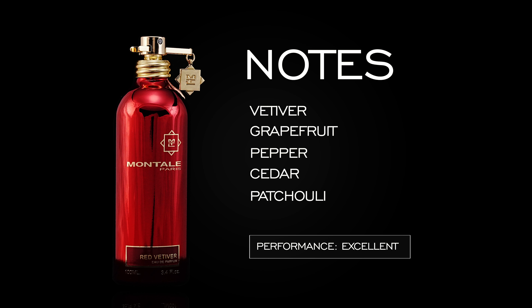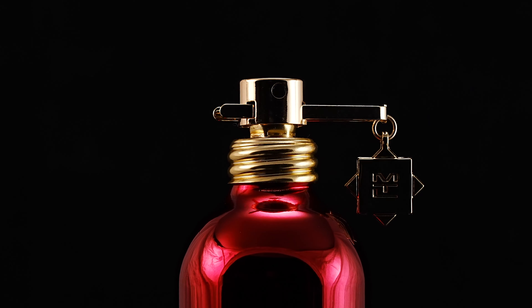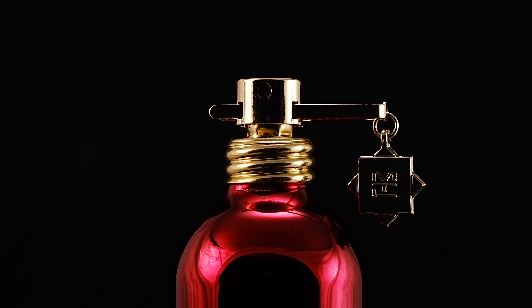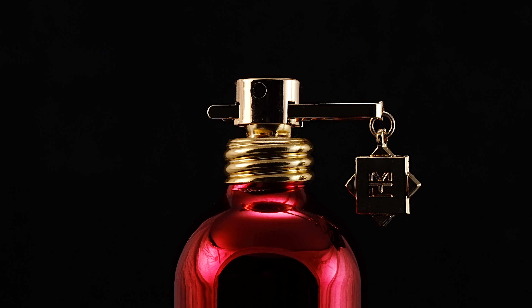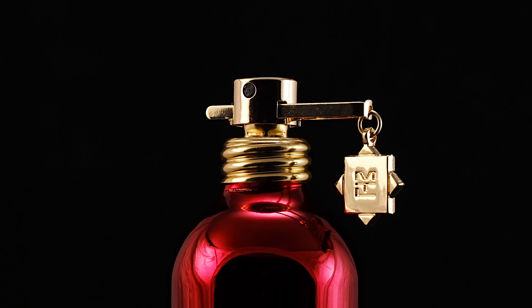Patchouli is also a note in this fragrance. In terms of bottle presentation, Montal is not my favorite — it kind of looks like a hairspray bottle — but I think it's kind of cool, it stands out. To summarize: if you like Terre d'Hermès, or you're interested in giving that a shot but prefer more of a woody base with less citrus on top and better longevity without paying that much more — this is a great one to go for. If you like vetiver, great; if you don't, maybe not.